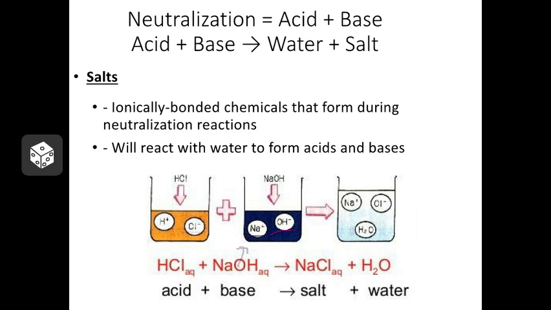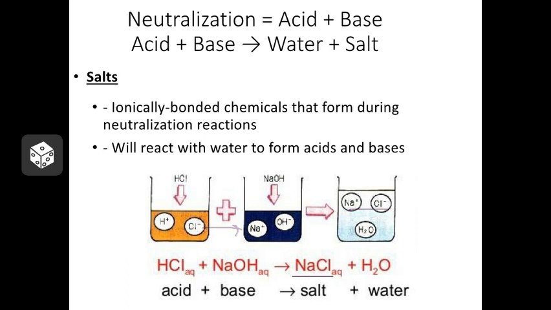What happens when we combine these things together? Well, if you mix this acid with this base, what's going to happen is that the hydrogen ions are going to be attracted to the hydroxide ions, and they are going to end up forming good old water. That's what we saw before. Now, what about the other two components? Well, the chlorine ions and the sodium ions are going to be attracted to one another, and so that's going to form an ionic bond, and we call that good old table salt, NaCl.